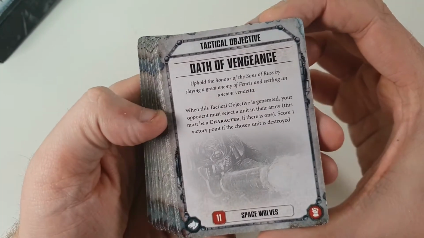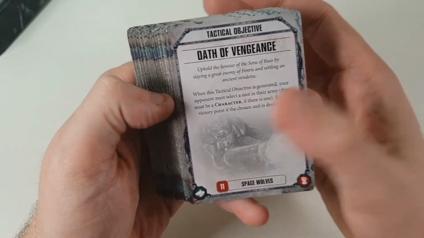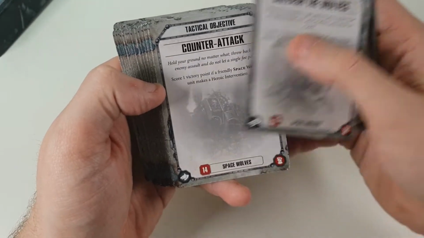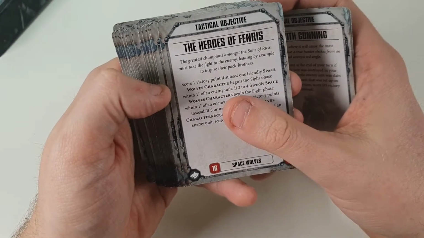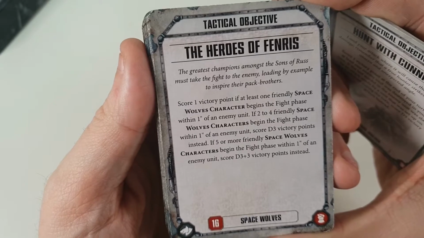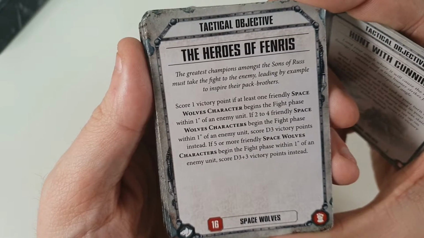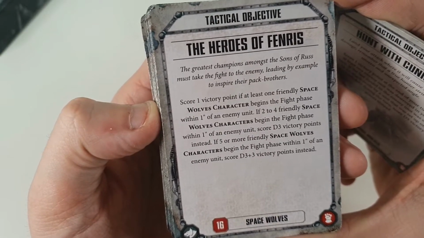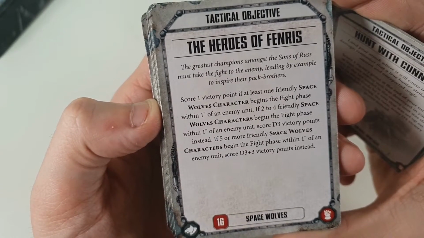If you want to pause as I'm going through, you can have a little read of them, because I don't want this video to be too long. So these are some of the tactical objectives right here, which I've never used. Let's have a little look at one in here. Heroes of Fenris. The great champions amongst the sons of Russ must take the fight to the enemy, leading by example to inspire their pack brothers. Score 1 victory point if at least one friendly Space Wolves character begins the fight phase within 1 inch of an enemy unit.